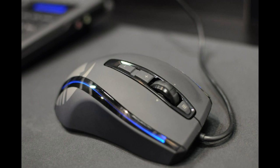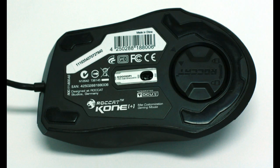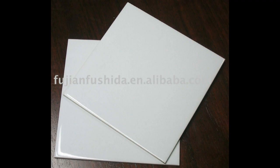One of these might be the cord, for example, which in contrast to most top gaming mice is not braided and feels quite rigid in the first months of usage. Another feature that could use some improvement would be the mouse feet, which over time inevitably start to wear off. One solution might be opting for a pair of virtually everlasting ceramic mouse feet or glides, like some like to call them.